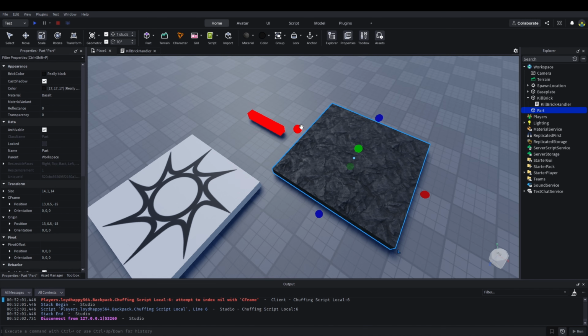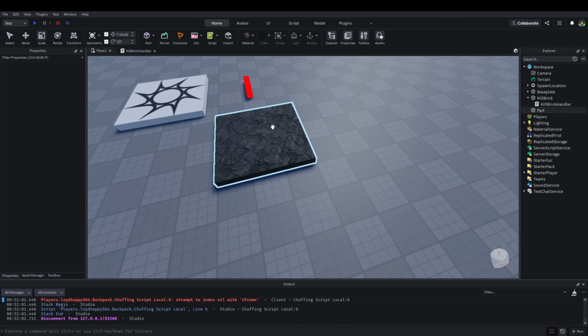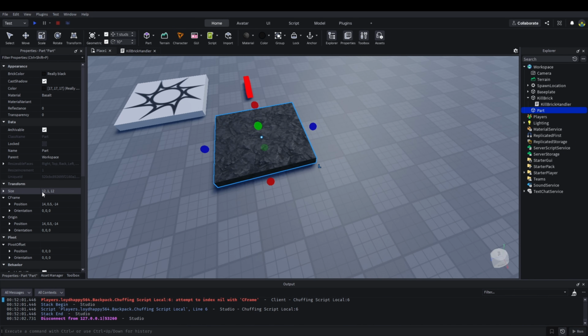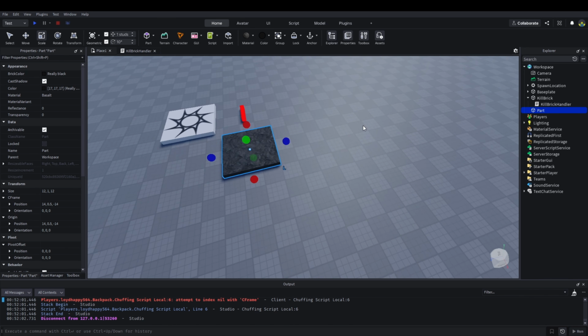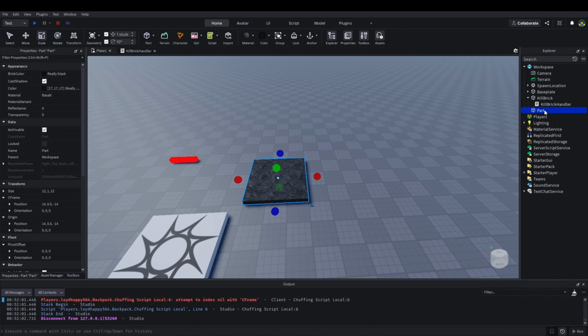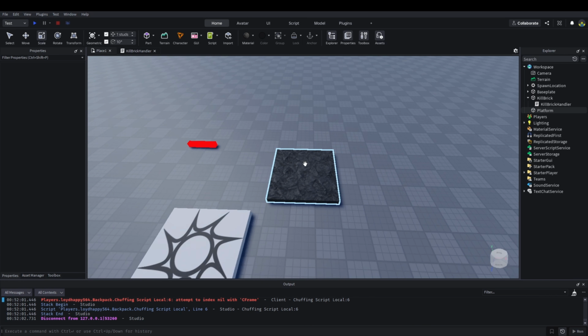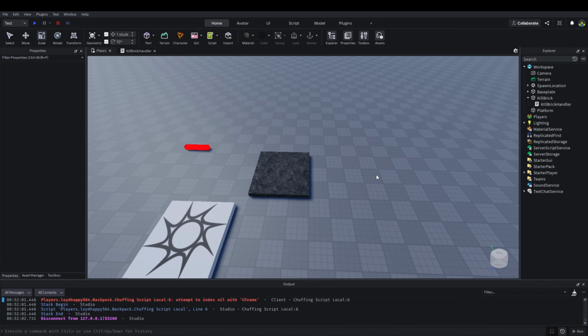It's not even. I'm just gonna set it to 12, 1, 12. That makes it very even. So you can put the kill brick on it, but not right now because we're still gonna make the platform. So we're gonna name it platform, of course, because it's the platform.